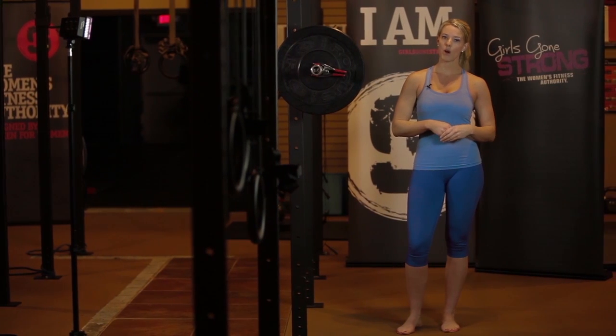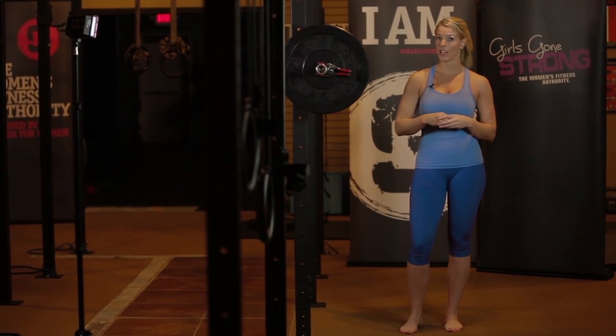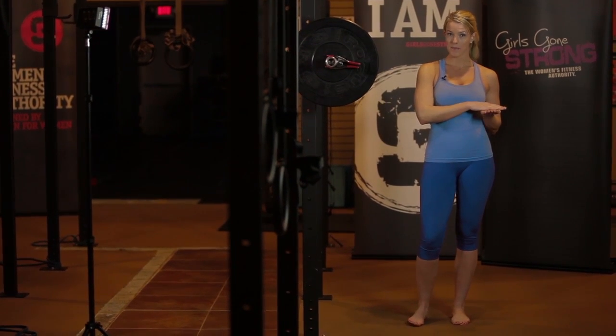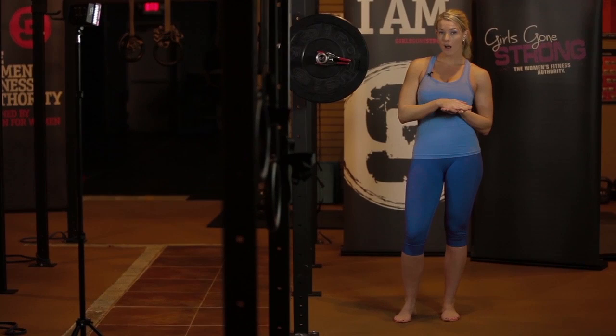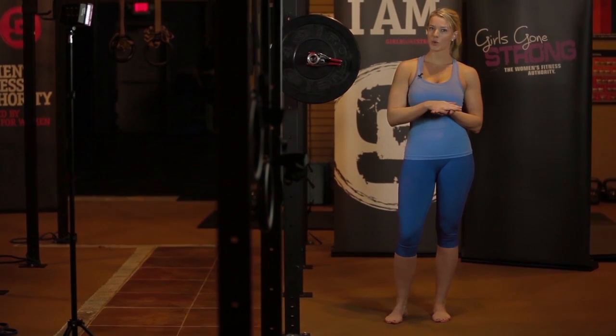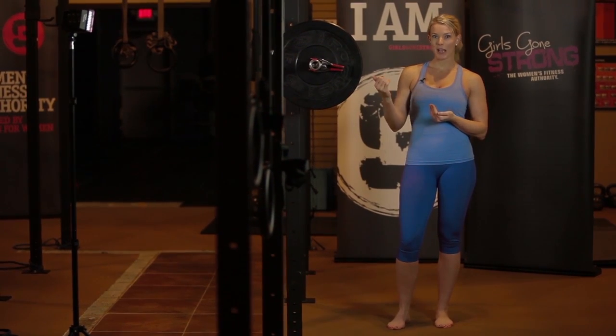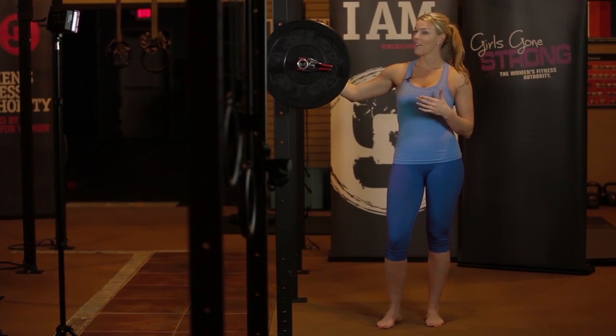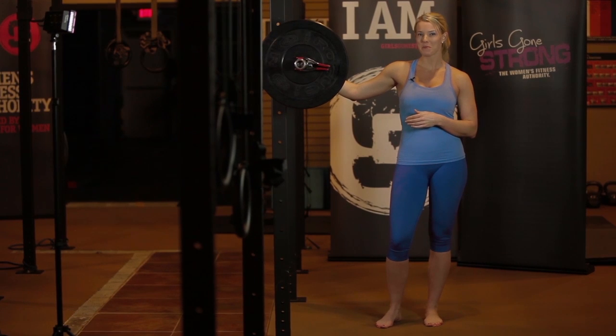The barbell back squat is one of the more advanced squat variations. I generally like to have my clients master a bodyweight box squat, a bodyweight squat, a goblet squat, sometimes a front squat, before moving on to a back squat. And the reason being, there's a lot of moving parts, and having a bar on your back just makes things a little bit more challenging.